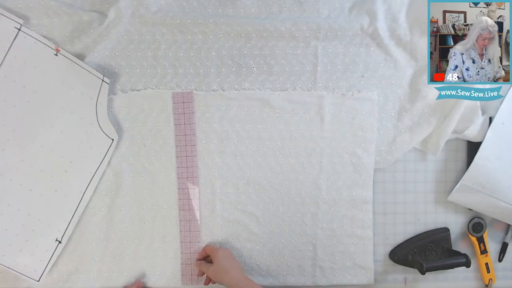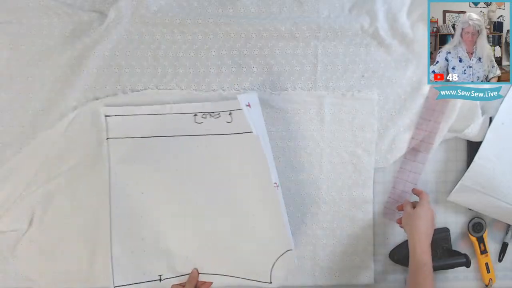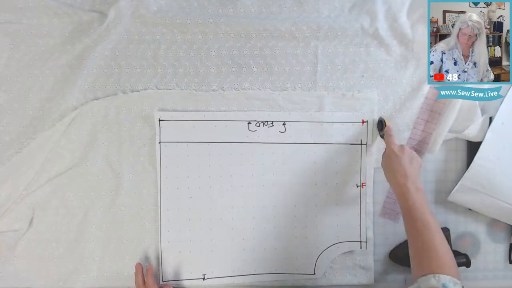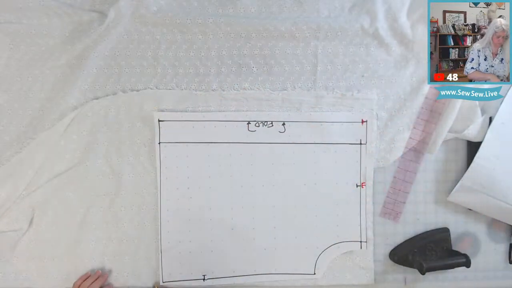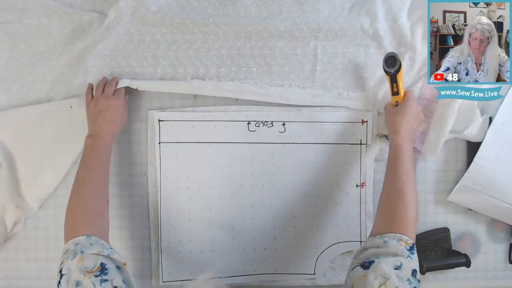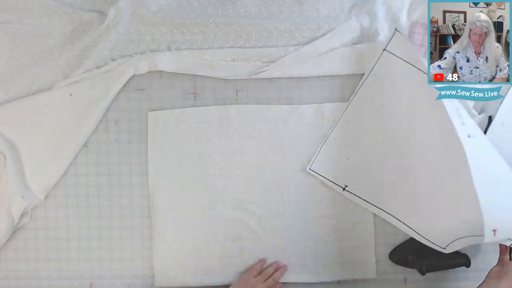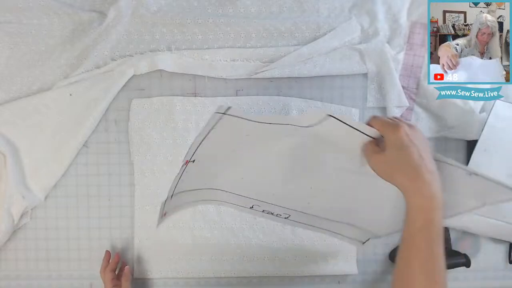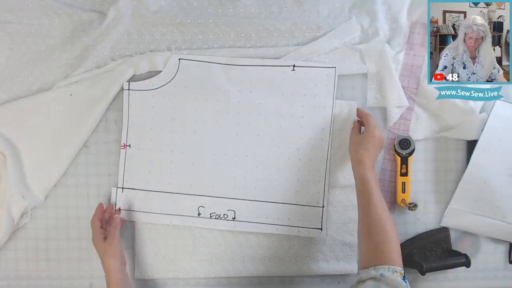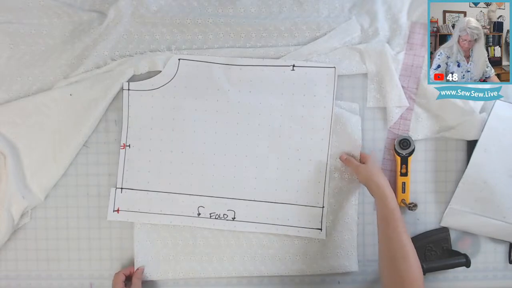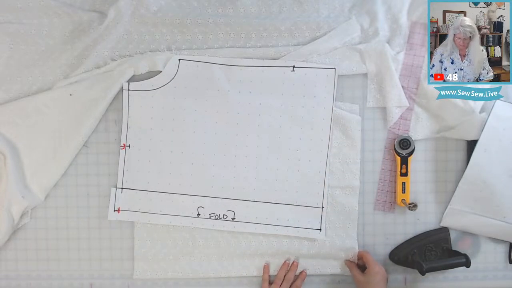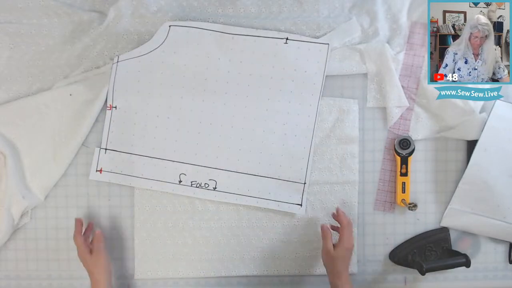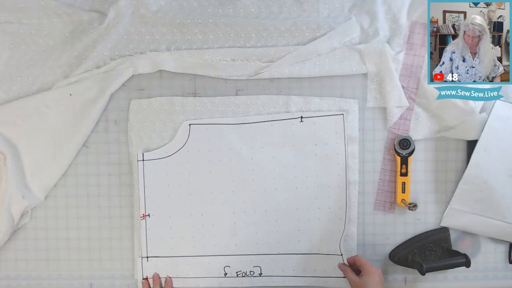Checking how parallel I am here. I'm just cutting it off. That way I can flip the fabric over like this. And let's make sure my eyelet is straight, because even though I made sure it was on grain, I really want to make sure also that the eyelet looks straight on the body. That's kind of more important to me. All right, let's put this on the fold.